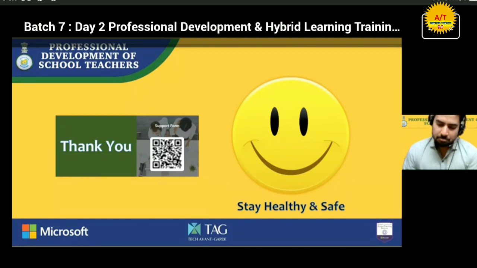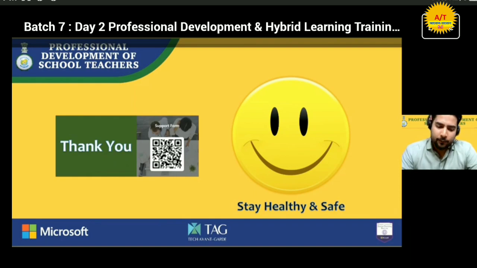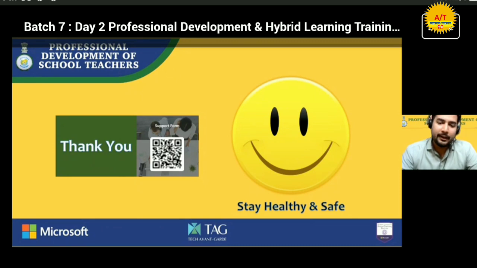So teachers, now we are completing our day 2 of the session, and nobody can make it in 1 day or 2 days; it takes a lot of effort in training. It is all in your hands. You have to just take one step, and we are there to help you in moving it forward. But you have to take the first step in developing your professional development goal. So start exploring all these applications, and in future, whenever we have sessions, we'll definitely update you, and if we conduct any other sessions, we'll keep you informed.